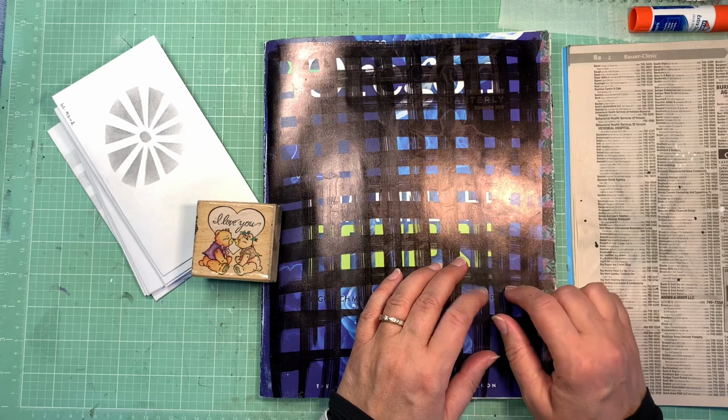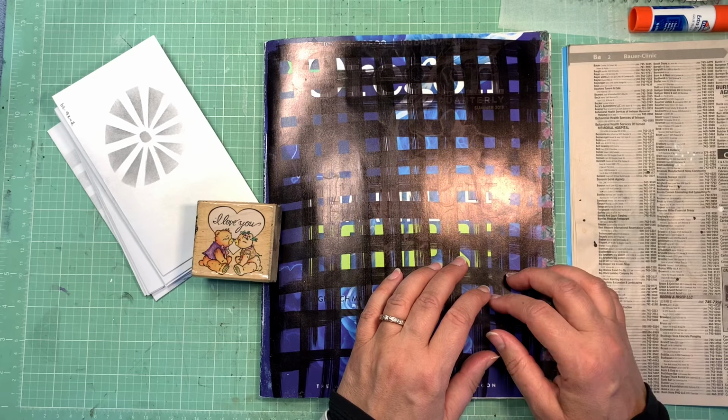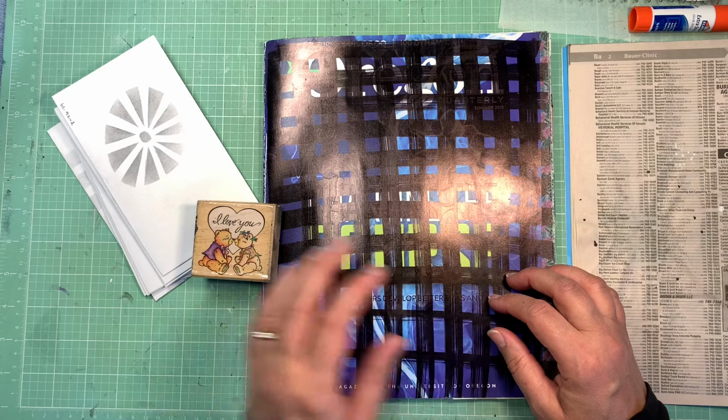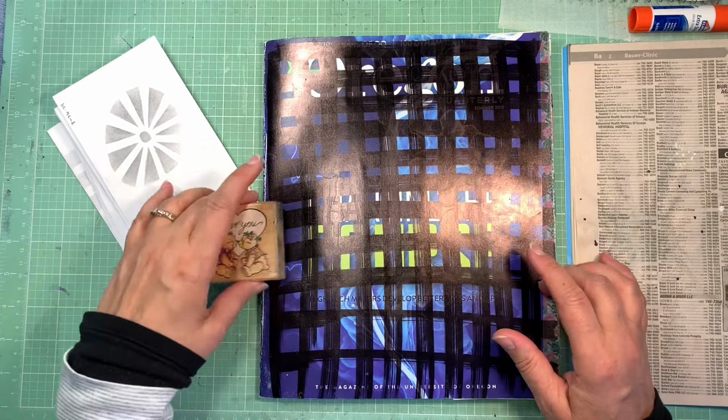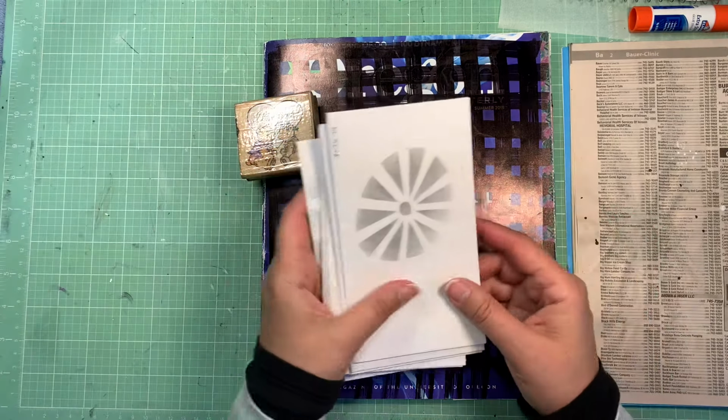I'm gonna work in this glue book. I don't have a name for it. It's a collage glue book. But before I get into this, and because I have an idea of what I wanna do, I wanted to show you something really fun that I did the other day.